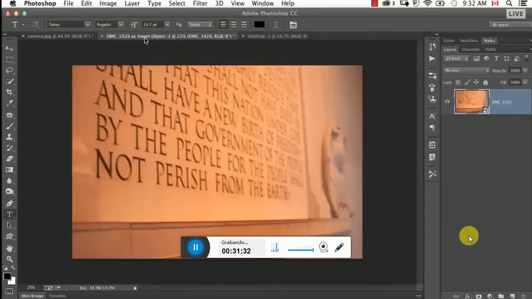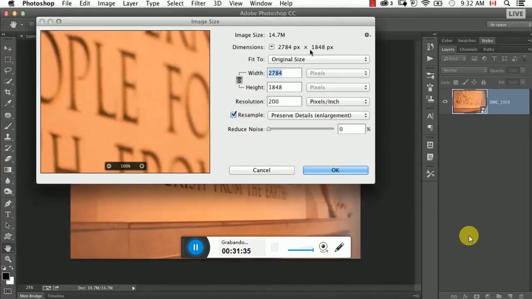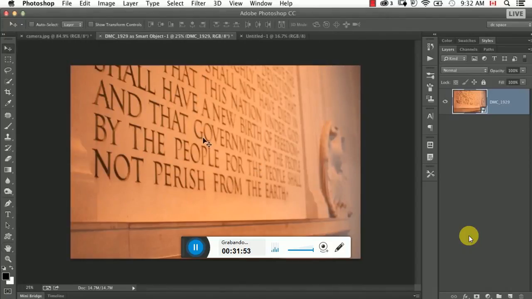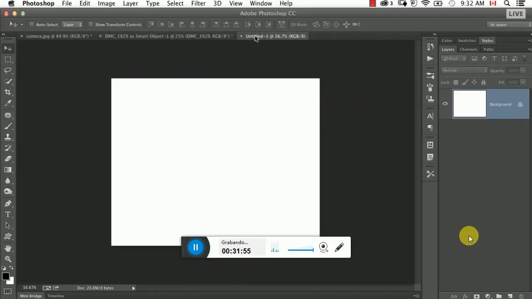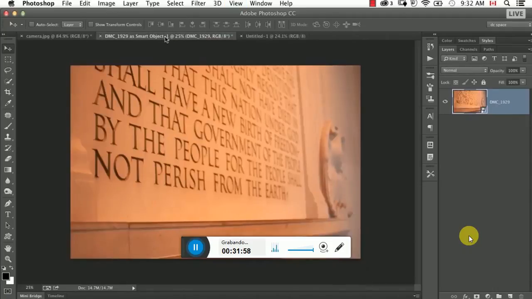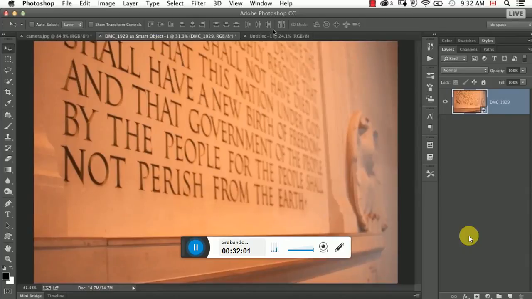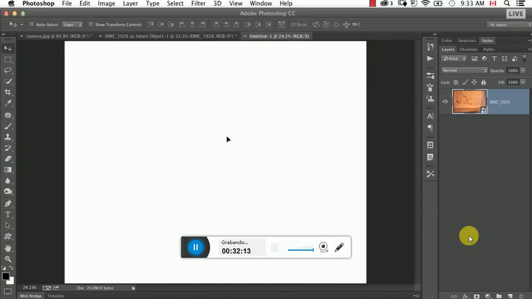If I look at the photo that I want to use, it's too small. First of all, right from looking at the image size, I can see that I really need 20 megabytes worth of information, and I've got 14, and I need considerably higher pixel dimensions, and I only have a smaller one. So just to clarify that, if I were to take this image and compare it on the screen, if they're both in fit on screen view, they both kind of look similar, but the little giveaway is, look up at the top here, it's saying this one is at 31% and this is at 24%. So that's giving me a pretty good hint that if I copy this over to here, it's not going to be big enough.